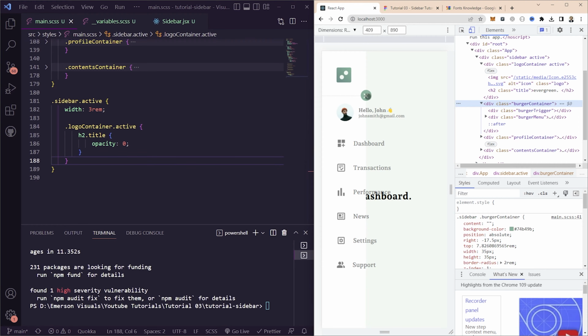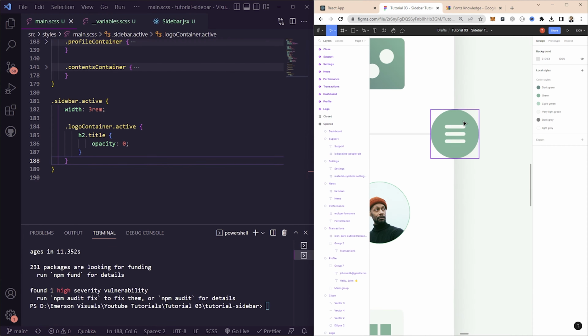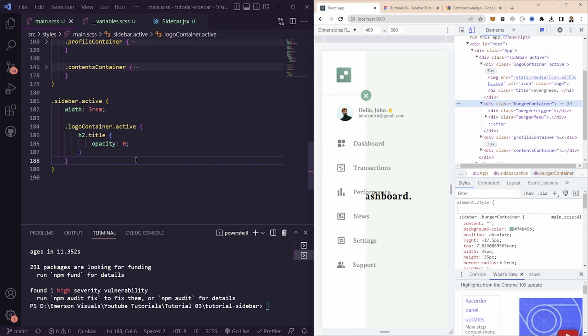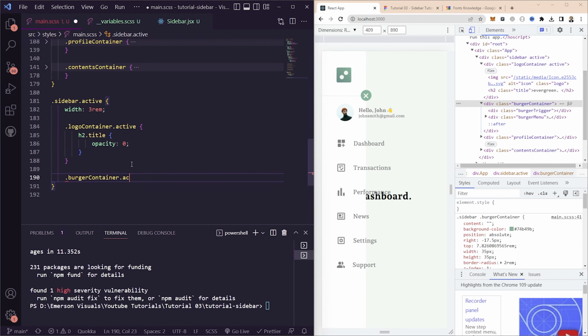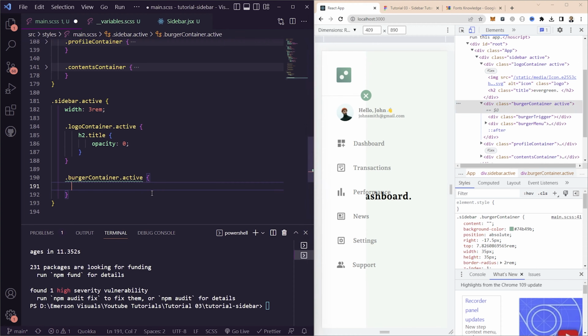Okay, that's starting to look really nice with that adjustment. The next thing we want to do is to fix the burger state so that it looks like this icon here. So in order to do that, what we can do is come into the burger container.active, and we also want to give it an active class.